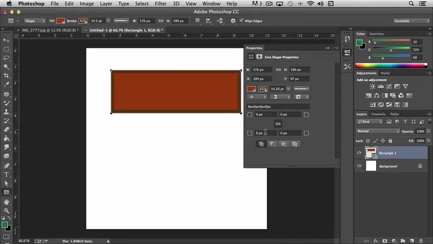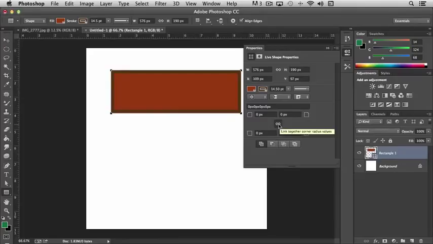point in time. One more thing that I'll point out, you'll notice that even though we drew a rectangle, we have the ability to round the edges. Okay, and I can type in a number of pixels that'll determine the rounding of it, or you notice that whenever I mouse over one of the corners, it turns into a directional arrow.